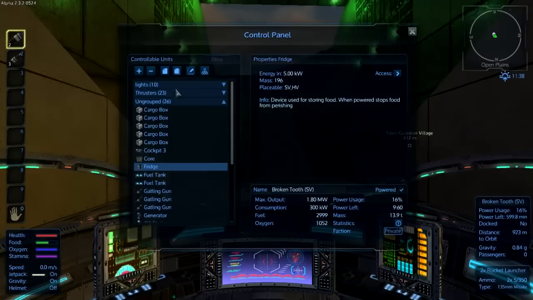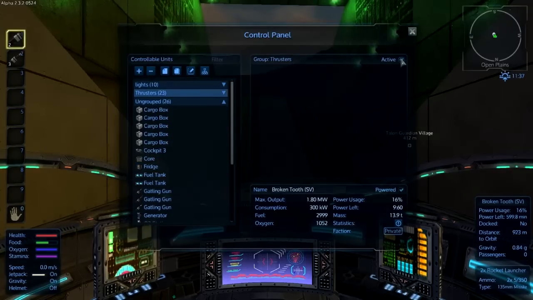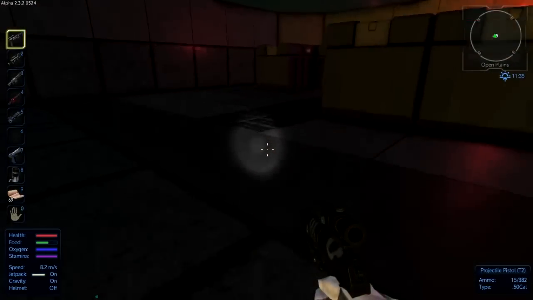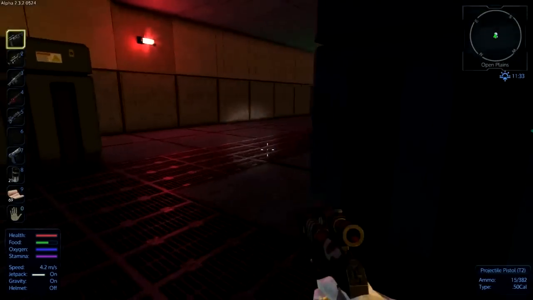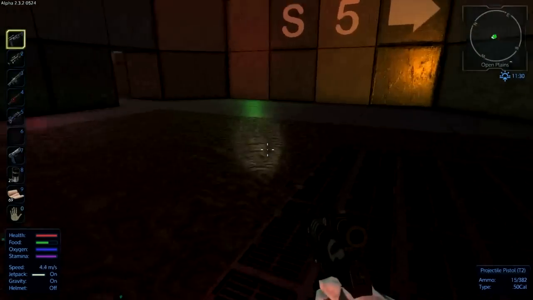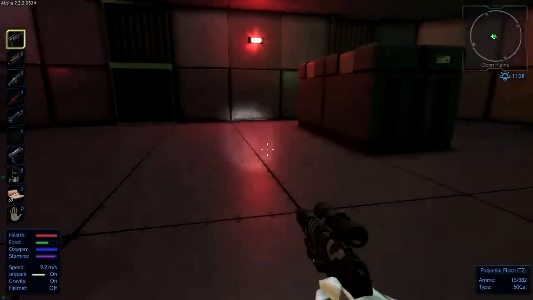Start the thing up and turn the thrusters off, and the fridge will keep the meat from going bad. Although, honestly, who would really want to eat the meat that comes from those overseers? Ugh.